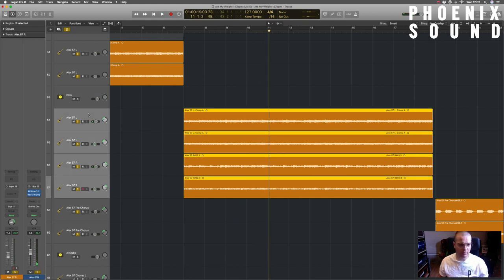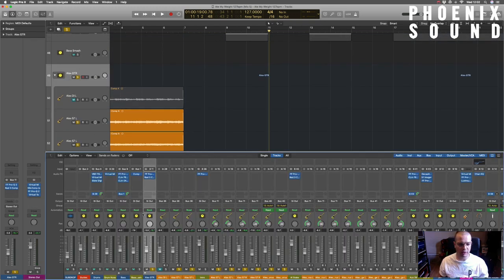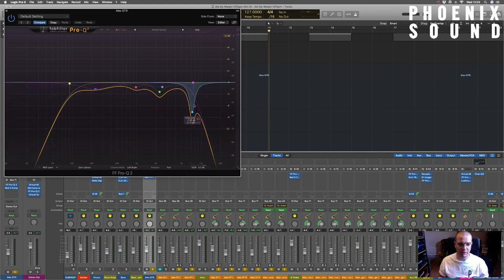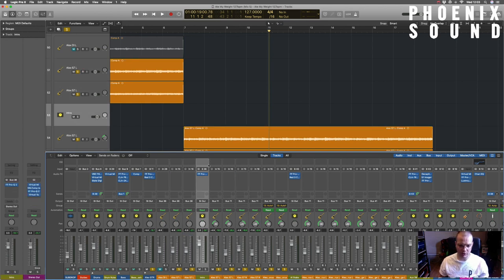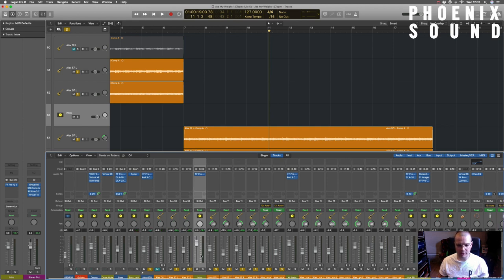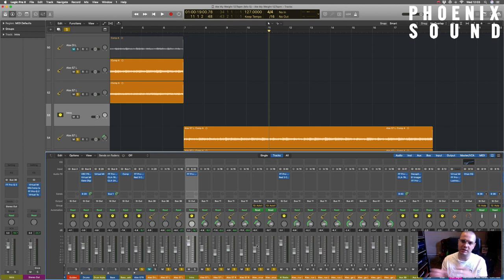This is just going straight into the overall bus - all of his guitars run into this bus here and they're just very lightly processed. There's a bit more EQ here, just notching out a few bits. There's clearly something ringing - I think that's probably in the slightly more gritty part in the choruses - just resonant frequencies and overall harshness, and getting rid of some of that muddy low mid. Each guitar part will get bussed to its own little channel, and then that channel goes to the ultimate guitar bus. Some will go straight to the bus, some will go to their own independent bus.